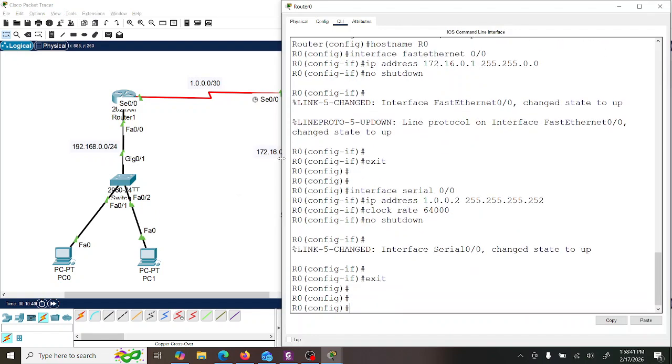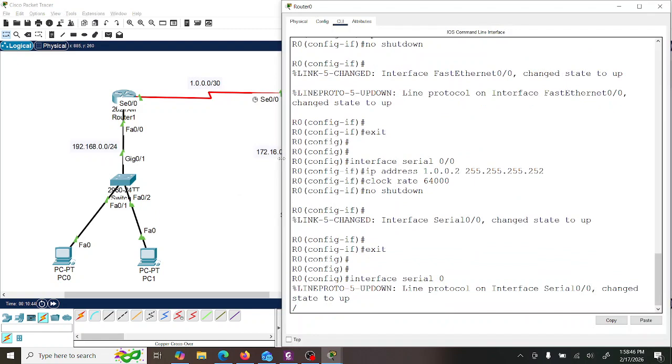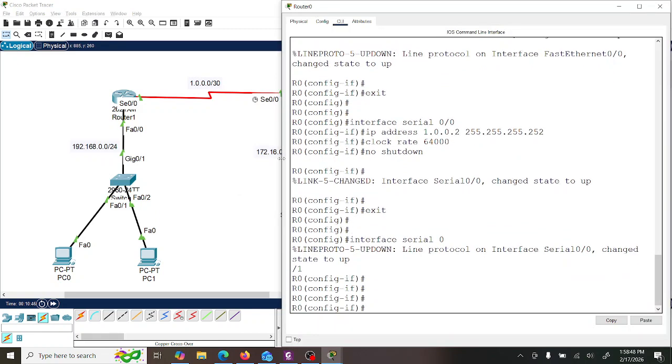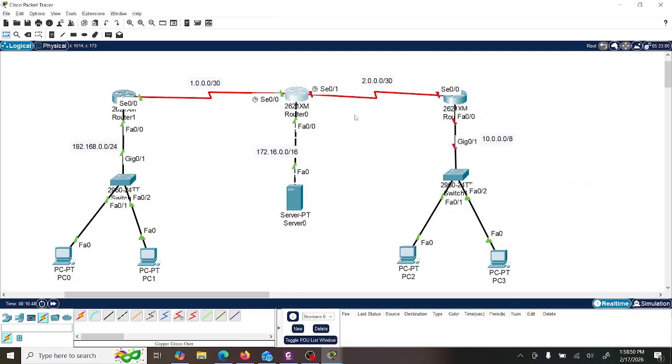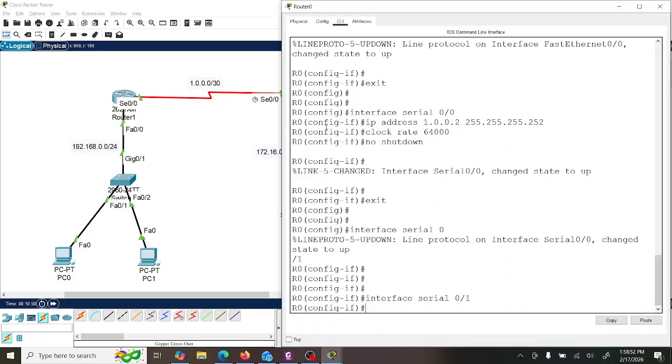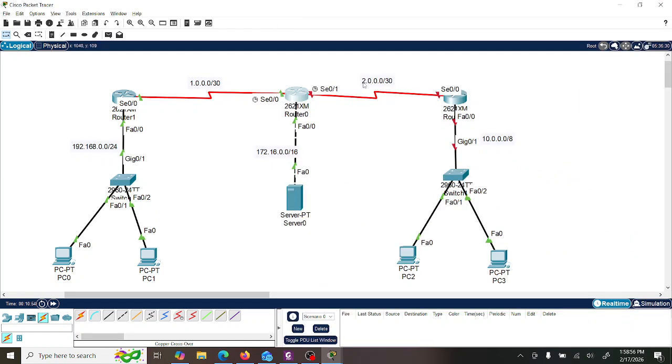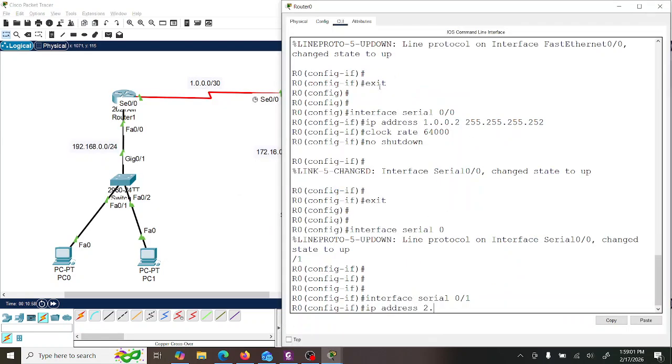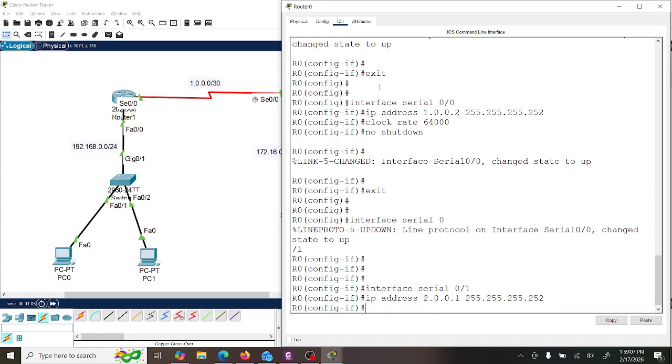Now exit. Then we'll go to interface serial 0/1, which is this interface. So we're going to configure this interface. We will type ip address. I want to check what is the IP we have to assign. It will be of the 2 series. So 2.0.0.1, subnet mask 255.255.255.252.